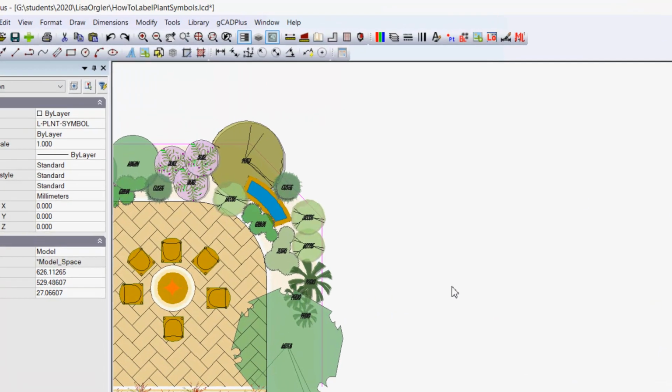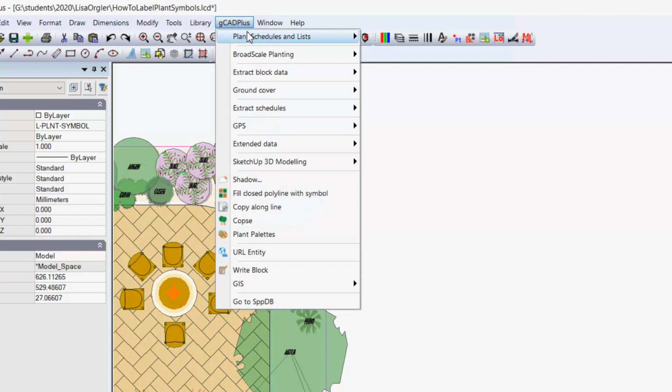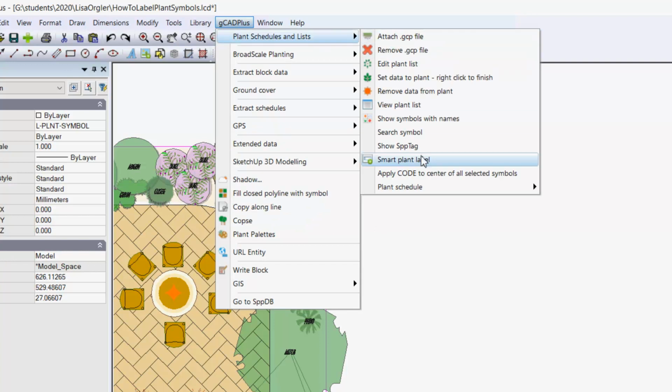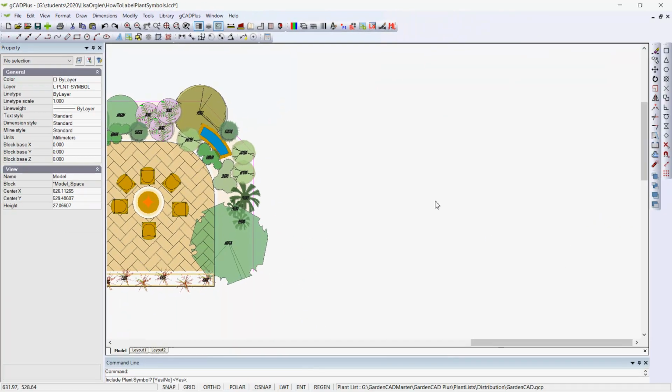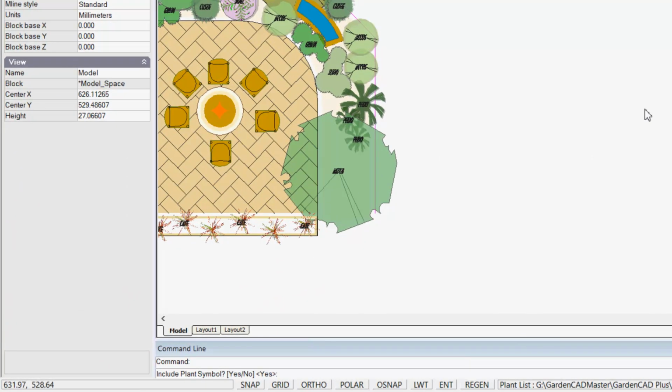Well, let's make that schedule, and that's gCADPlus, schedules and lists, down here to plant schedule, and we need a custom schedule. Do we want to include the plant symbol in this schedule? We will. Do we want the red markers? No. Do we want type? No. Code? Yes, we definitely want the code.